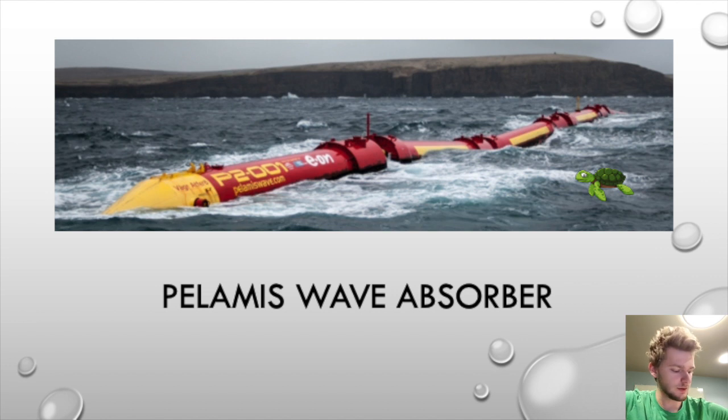The Pelamis wave absorber is a linear absorber that floats on top of the ocean with several modules and a snake-like resemblance, as you can kind of see in the picture here. It mechanically uses hydraulics—as the waves pass through it, the oscillations via hydraulics are converted into mechanical power. It was first developed in 2004 and was improved upon in 2009. It really was successful because it was the first generation system to be integrated successfully to a national grid, and the output of each module is about 750 kilowatts, which is impressive.